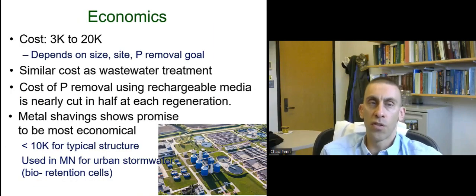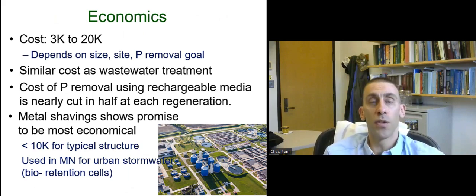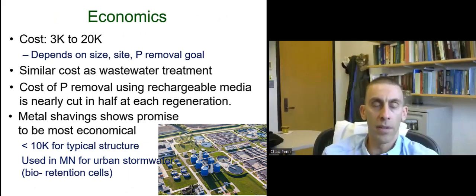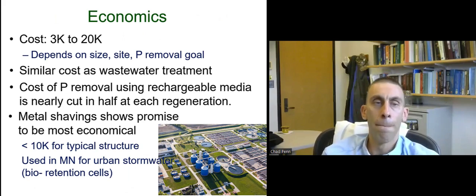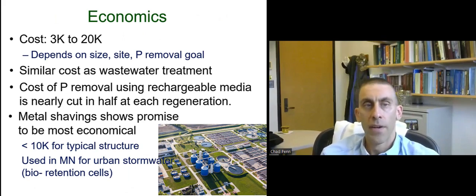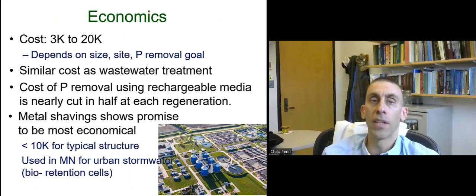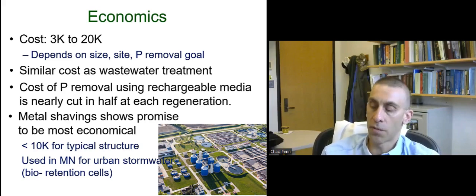So the cost of the structures in general varies quite a bit, depending on how big you're building them, the lifetime, and your phosphorus removal goal. Those are all things that are built into the design that you get to choose as a user: how much phosphorus do you want to remove and how long do you want it to last. You get to choose your filter media, things like that as well. But because of that, the cost is going to vary greatly from your cheapest units, generally in the form of a modified blind inlet, to $20,000 for a larger unit. And they could go even higher if you wanted to build something that's even larger.